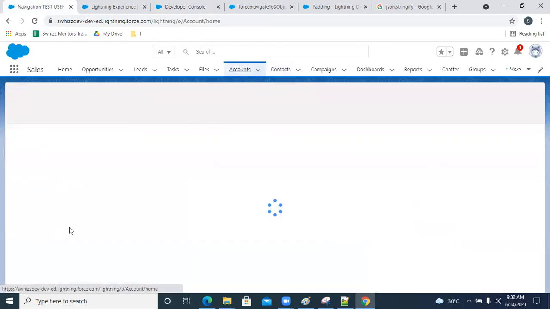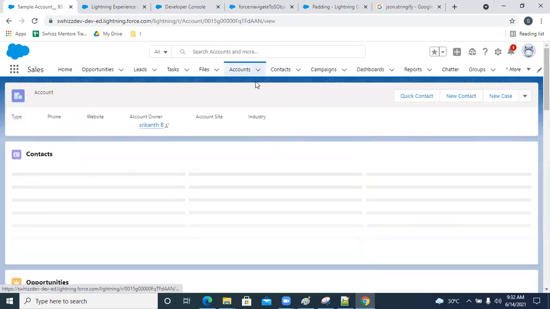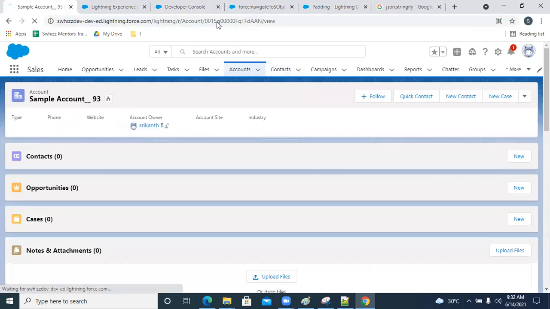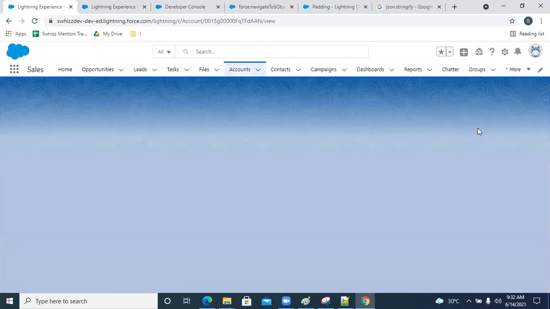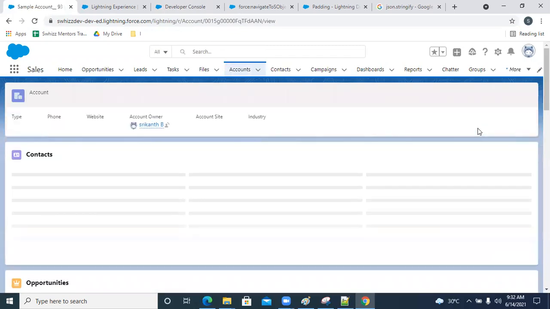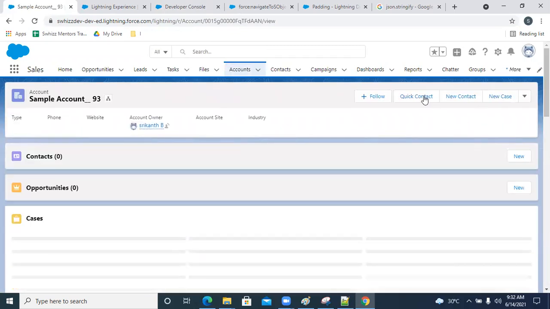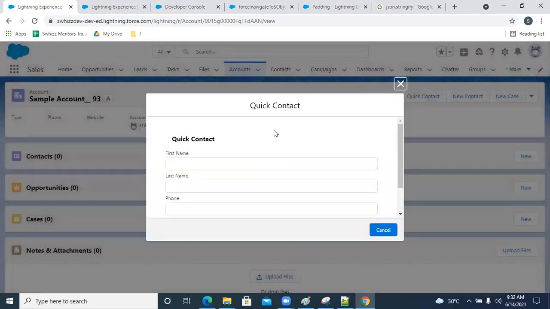Go to any one of the accounts, open any one of the accounts, and if you want, reload it multiple times. Click on quick contact.